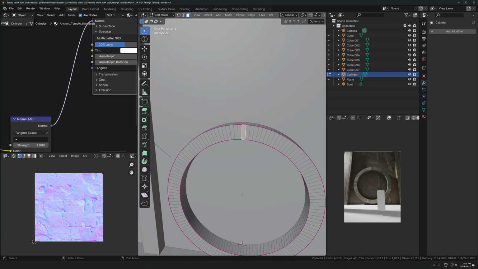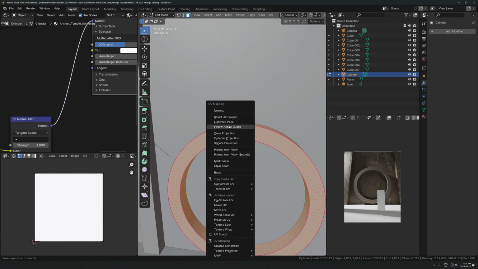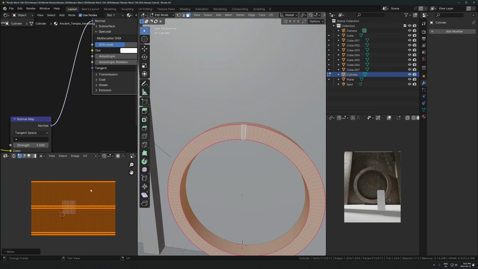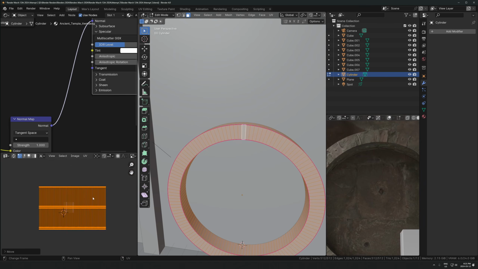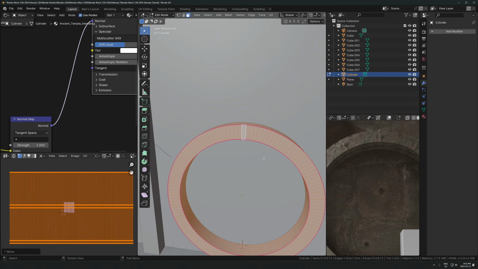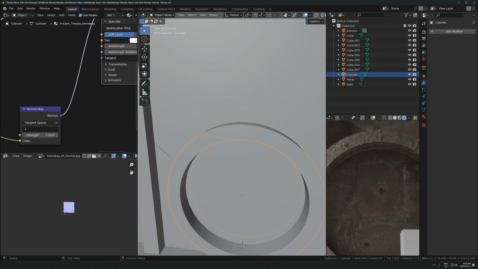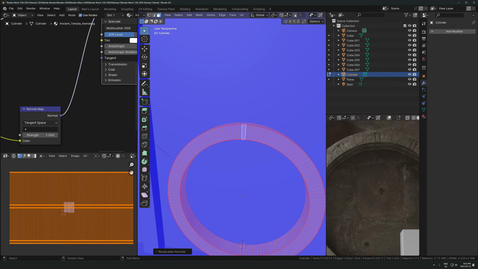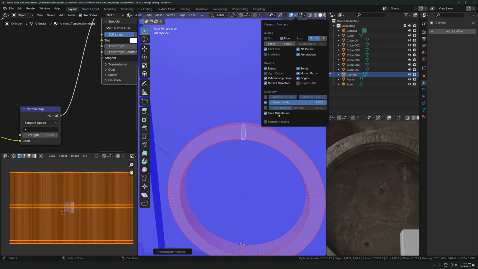Let's unwrap this by just selecting everything, reset the UV map, and then follow active quads just along there. And then it's going to kind of follow this. If I just kind of scale this into place, we now have a nice circular UV unwrap. So that's nice. Let me just make sure the normals are the correct orientation, which they are not. So we'll recalculate that. And that looks more proper over here, so that's good.